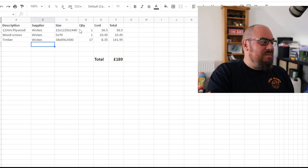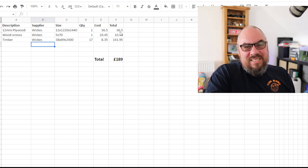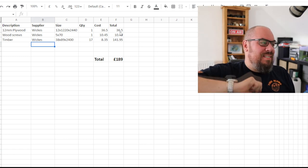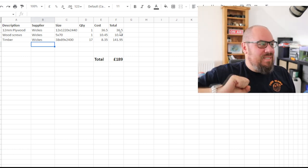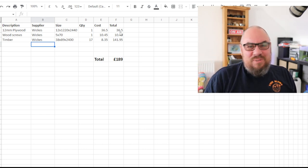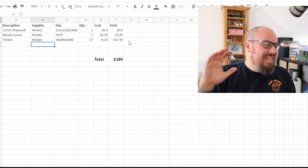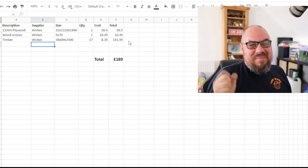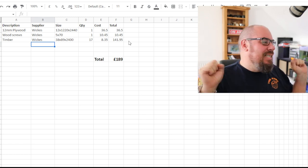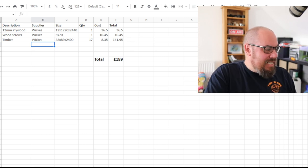The first point of note within this one here is the plywood. When I started costing this up years ago, so this was a dream of mine to do this years ago in my old house, and I put it off to move to the new house because I had a little bit more space. Plywood was half the price, if not less than half the price. Wood in general, timber, I picked a really terrible time to do this because it just went through the roof. The prices of wood went through the roof, but it is what it is. That's what the tank stand cost me, so £189.